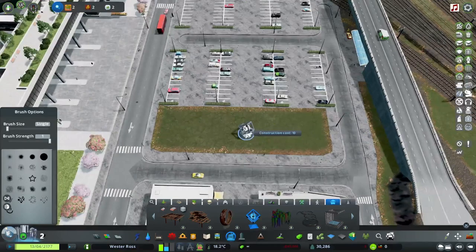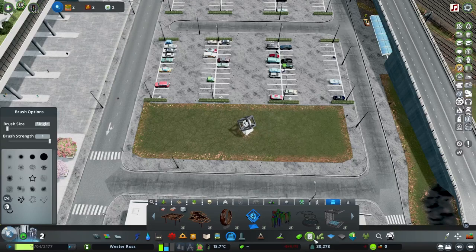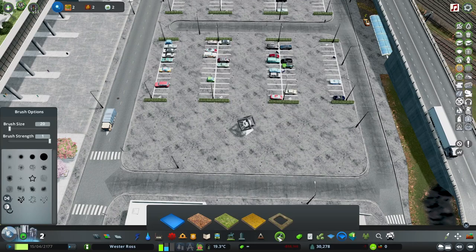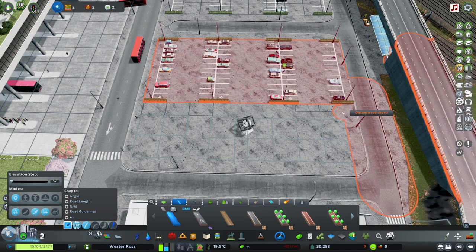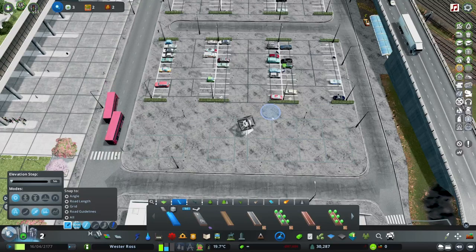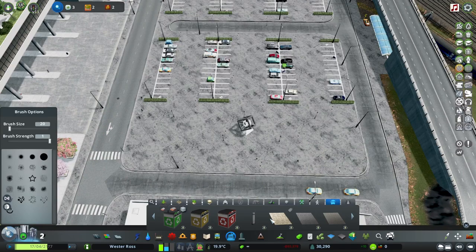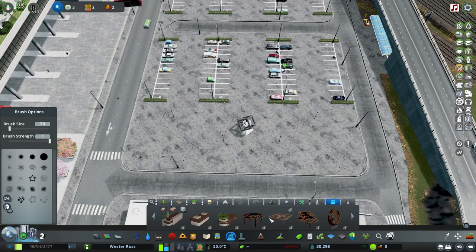So we can have this statue in here. I can use our brush. There we go. We can add a couple of paths like that, so that will make it walkable. And then if I go again to our plazas DLC, we can have a couple of nice features in here. So let's see what we can add. Again, the brush size.